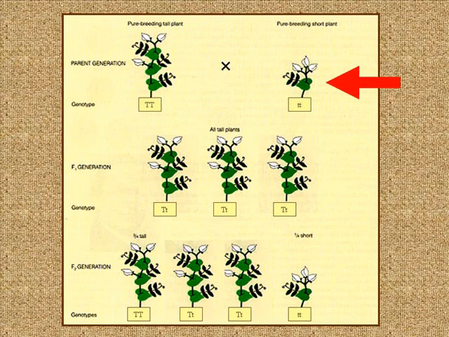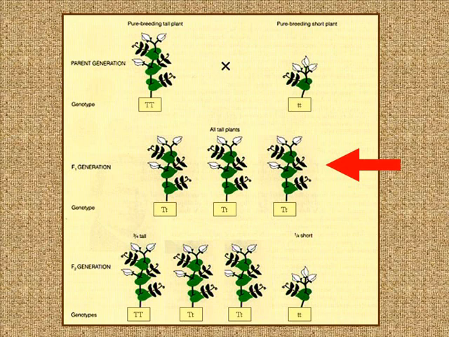So in that original parent population, where you always had tall plants and always had short plants, the tall plants would be homozygous dominant. That is, both particles they had would be dominant. The plants that were always short are homozygous recessive, so that both particles that they have, for plant height in this case, are recessive. When you cross plants from that original parent population together, the one with 2 dominant particles can only pass down a dominant. The one with 2 recessive particles can only pass down a recessive particle.